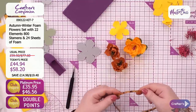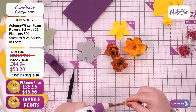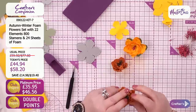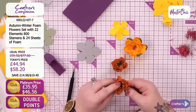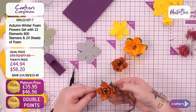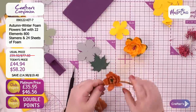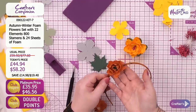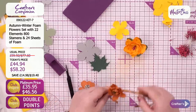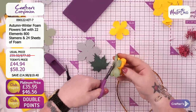I'm just going to hot glue this on, depending on where we want it to be. So I'm just going to very carefully put that one on there. And if you want to make sure that yours aren't going to fall off, because whoever you're giving it to is going to be in and out with the hair, you've got two options. What I've done is I've die cut some leaves. That's gonna go underneath and then my flower is going to sit on it, or get a piece of felt just in a circle and glue it underneath your flower at the bottom. The felt will be nicer on the head. It won't hurt if you're giving it to a little girl who's got it coming in and out of her head. So before I glue that on, I'm going to cut those off, just like that.